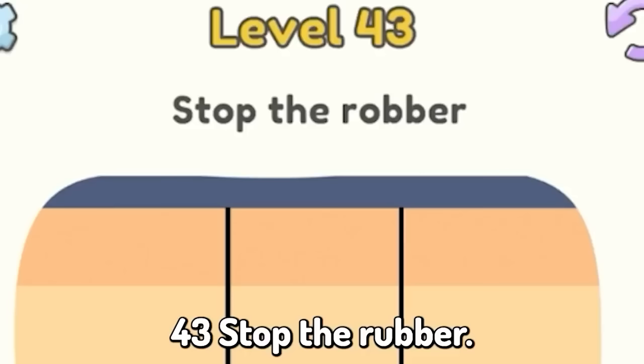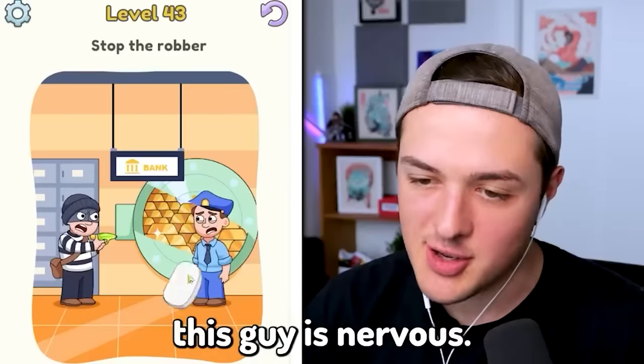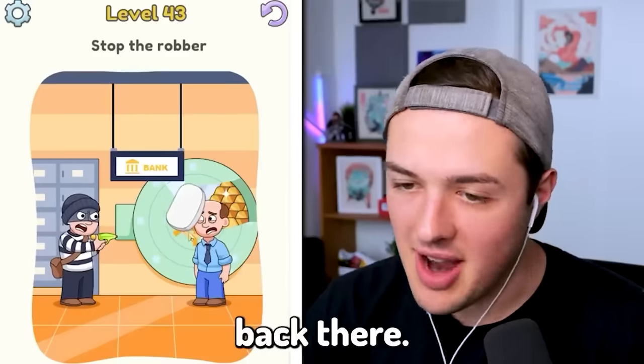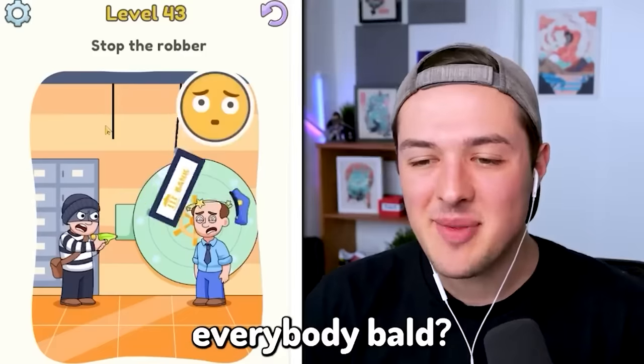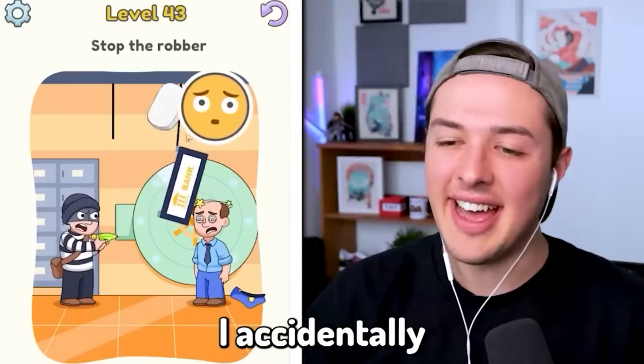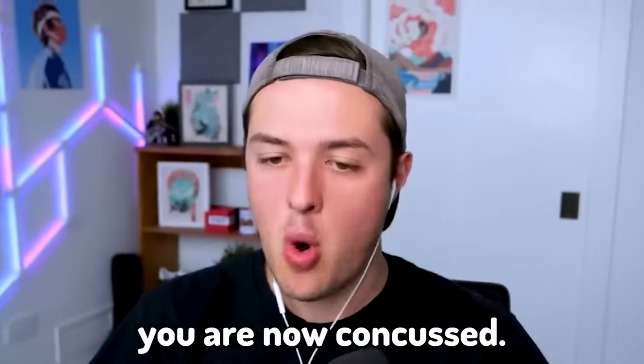Level 43, stop the robber. Well, first off, he's holding a water gun. So I don't know why this guy is nervous. There is quite a bit of money back there. They make everybody in this game bald. Why do they make everybody bald? Oh, and I accidentally did not stop the robber. Okay, that's fine. I got this. Bada big, bada boom. You are now concussed.